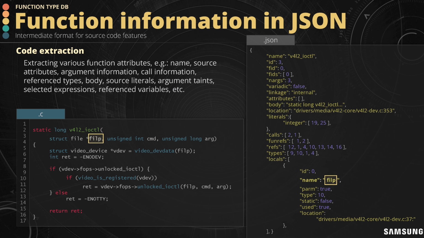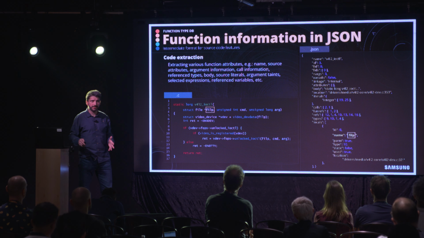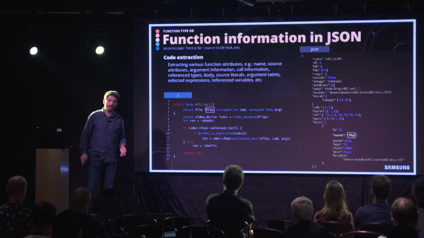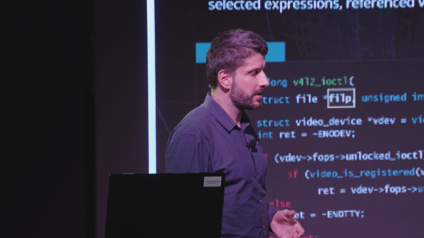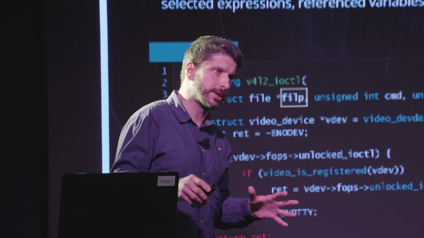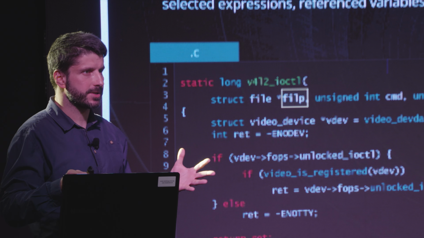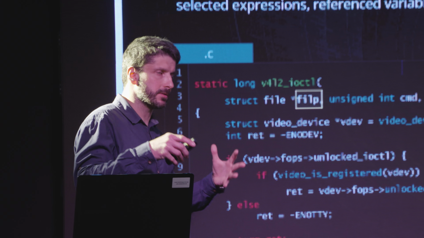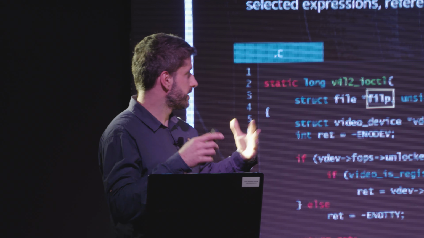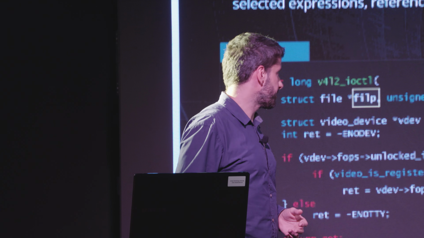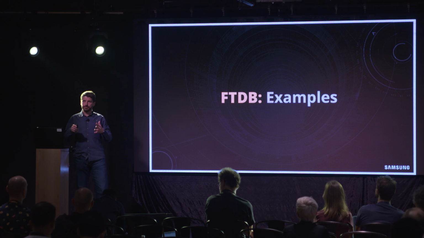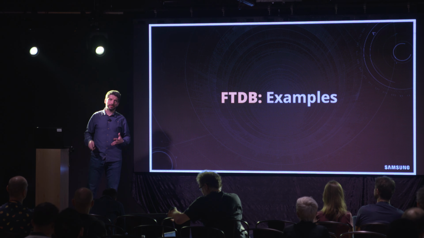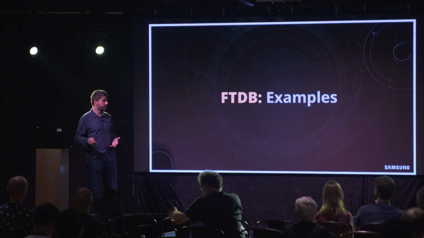We also have information about all the local variables defined in this function, and there is much more, for example the original body, the preprocessed body, and information about some expressions, like dereference expressions of pointers, etc. One important thing to mention here is that we have information about all the types, so we can regenerate the code back from this JSON representation if we need, for example, code that defines some types. So let's now look at some examples of how the FTDB could actually be used in practice to support the developer productivity of the engineers working with low-level code.